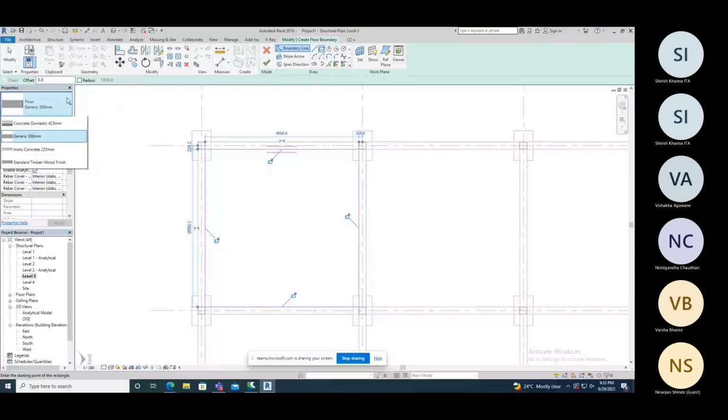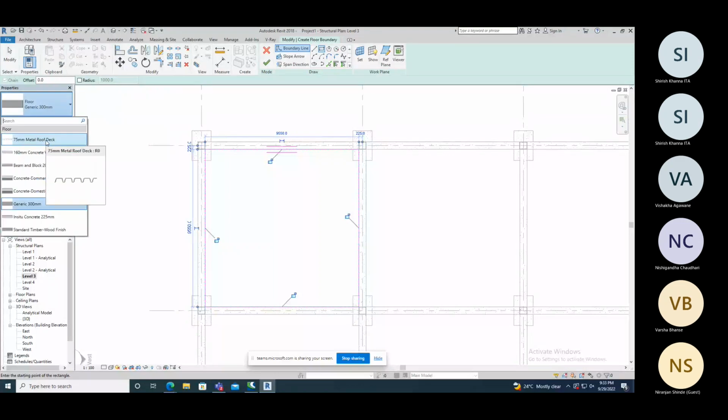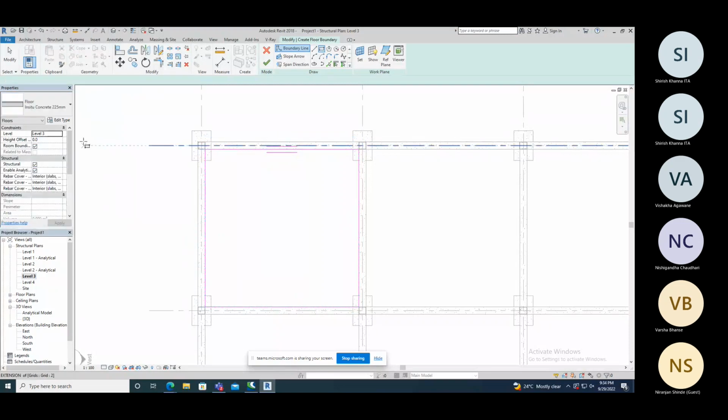Go to edit type, where we have some options: the metal roof deck shape, 160 mm concrete with 50 mm metal deck, block 200 mm, concrete commercial 362, concrete domestic 425, in situ concrete 225. I'm taking 225. Then click okay here.